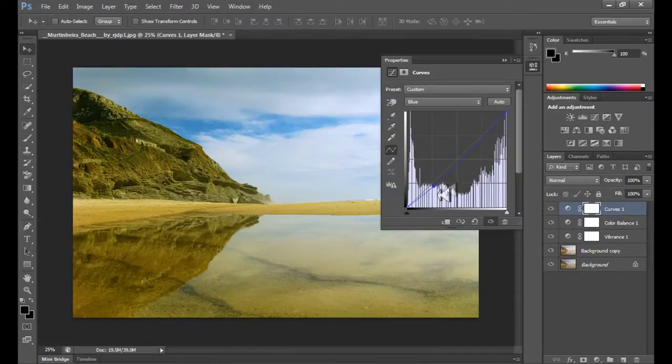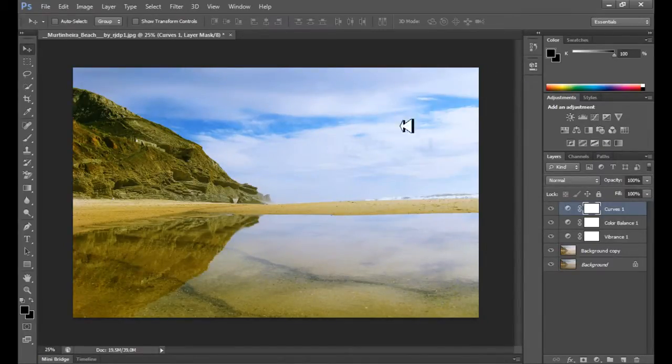I mean, I put down this line in the shadows part to add also some contrast, and drag it up right here to improve the sky. It's much better, especially the sky. And as you see, everything looks undistracted right now. And really, I think we are almost done right now.